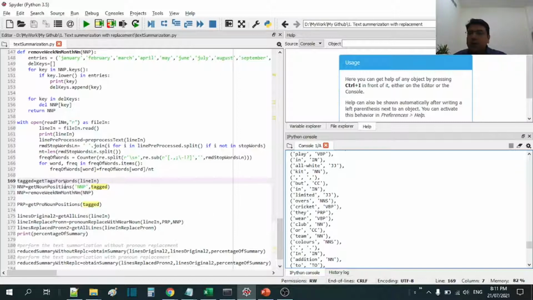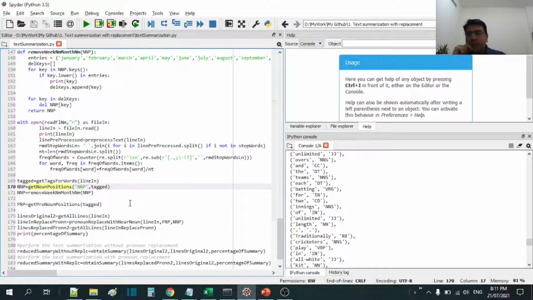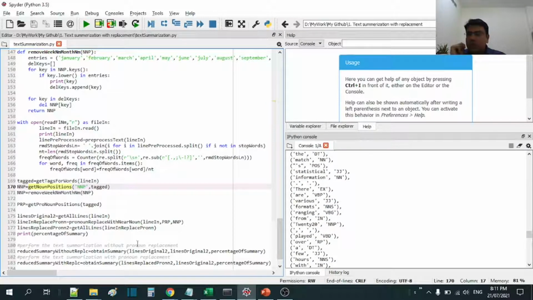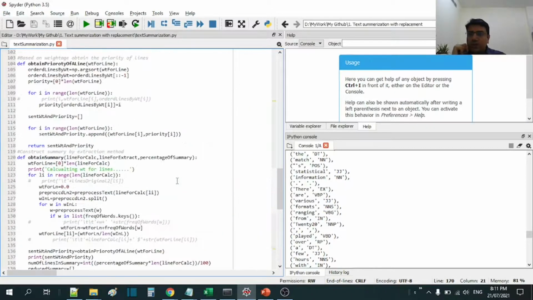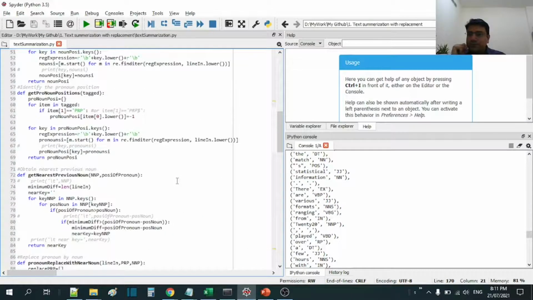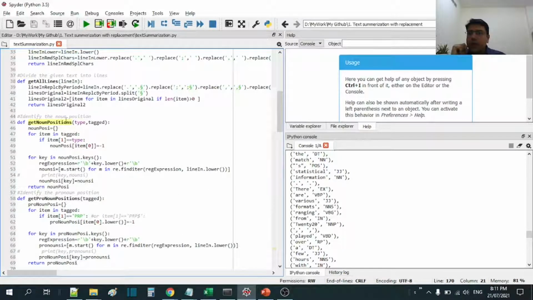Now, we get the noun positions out of this, because we want to replace the pronoun with the closest noun. Therefore, we want to identify the occurrences of nouns in the original text or the tagged information. So the get noun function uses finditer. Let me go and show that.